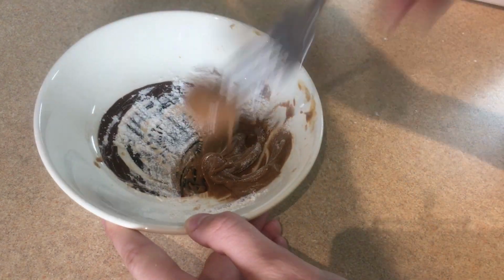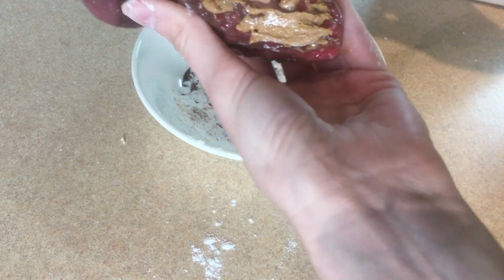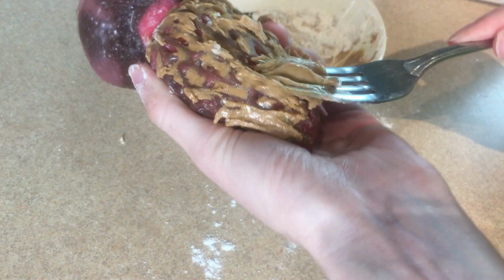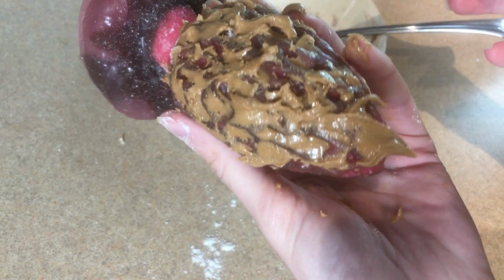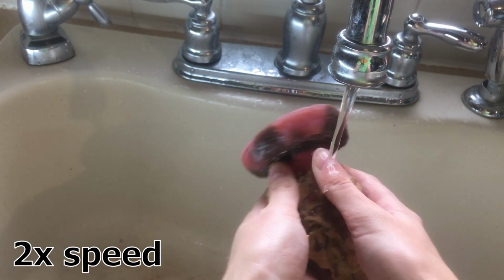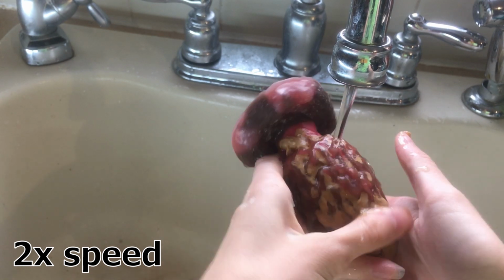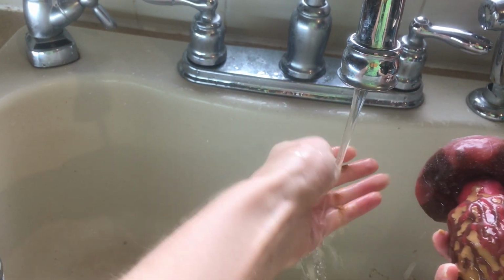So I mixed some of that up to an assortment of consistencies and smeared it all over the morel like a crazy person. And then I went and tried to wash it off. And as it turns out, I ended up having to hold a light in one hand so you guys could see what was happening, and washing the morel in one hand. So yes, you can totally wash sticky, gooey, weird stuff off of these things with a single hand.